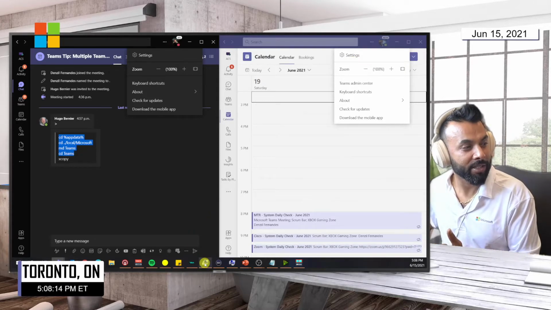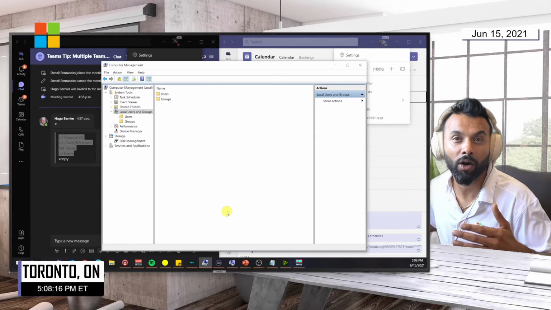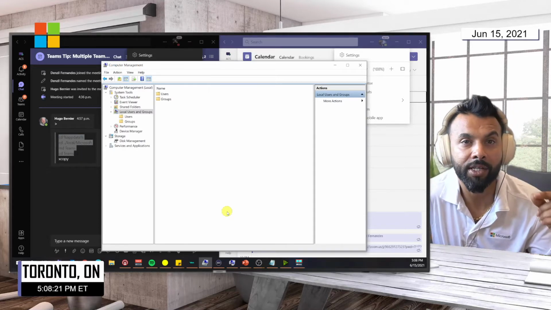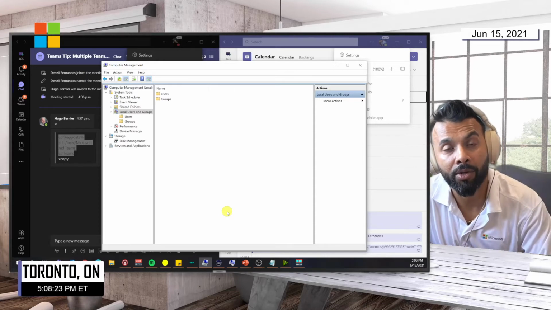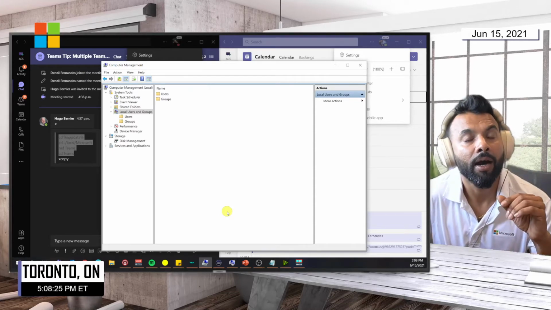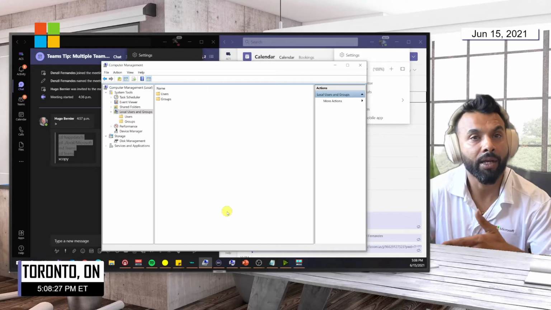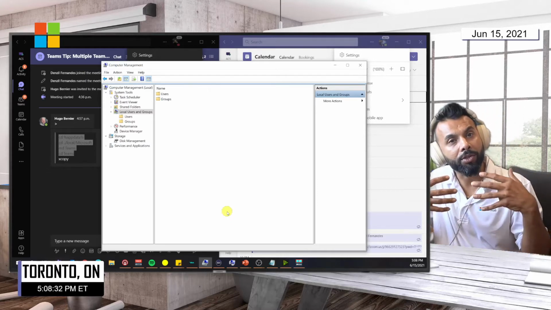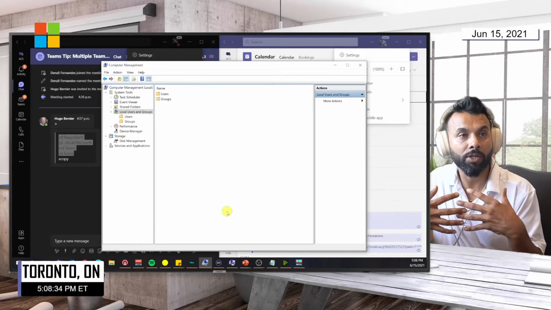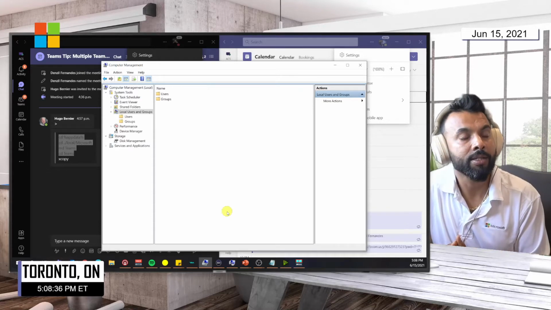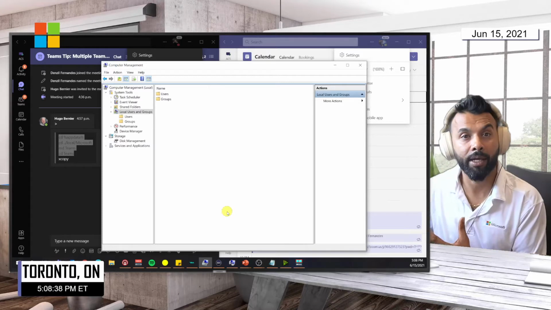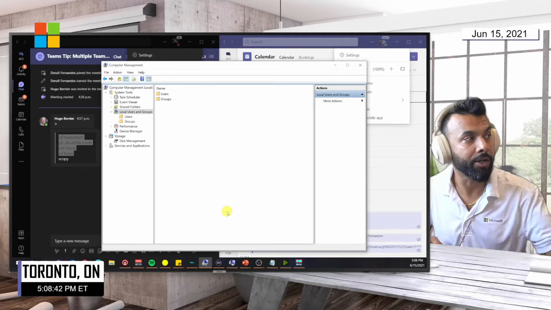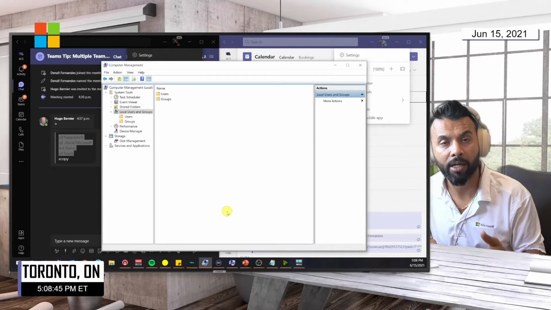How do you get this started? So my trick, or what I'm doing, is nothing new. We've done this in the past. I'm going to run Teams as another user. Now I should share that unlike many other applications that install into program files, Microsoft Teams installs in the user's context. So this entire application sits inside your app data. So what we need to do is create a new account which will run that. And I'll walk you through the steps.